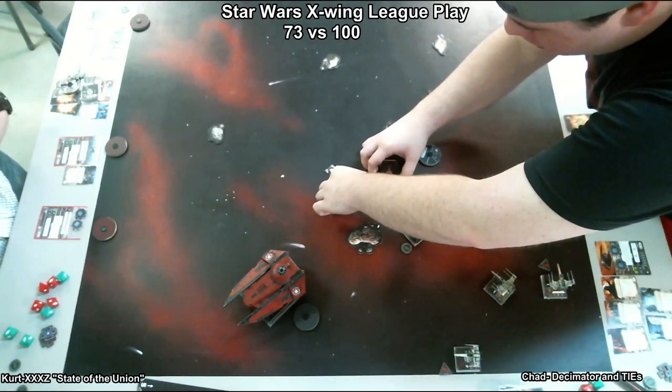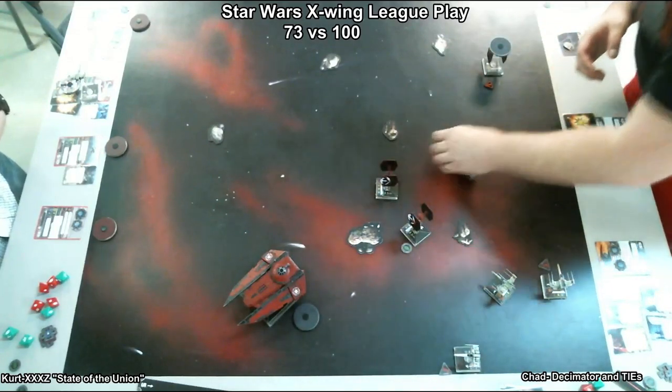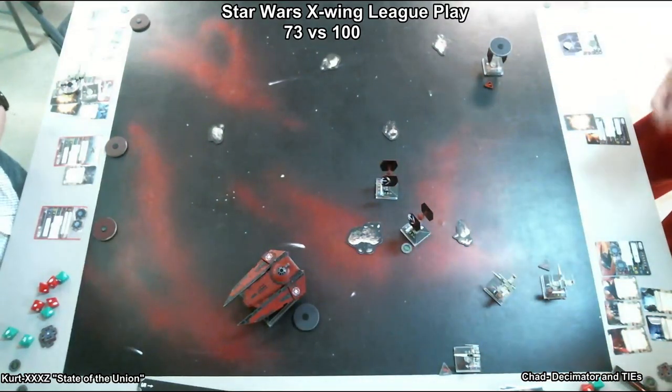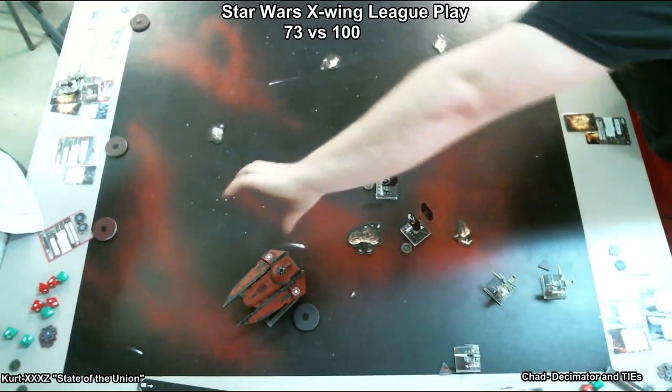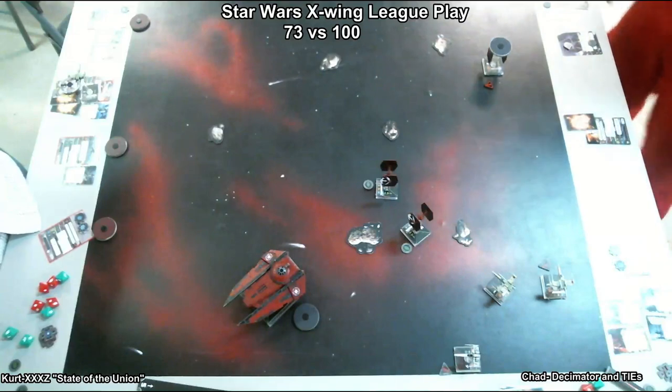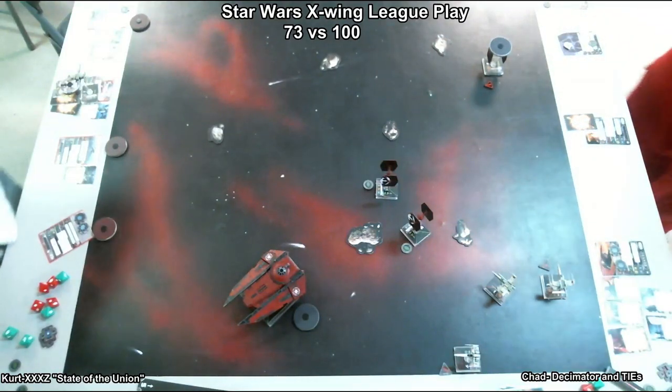TIE fighters take a 3. Actually, the one TIE fighter took a 3 forward. The other one took a 2 bank, likely hoping to spread some marks out and get Wedge Antilles into arc to chip some damage off of him at range.